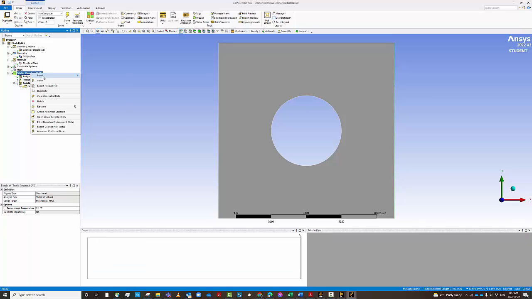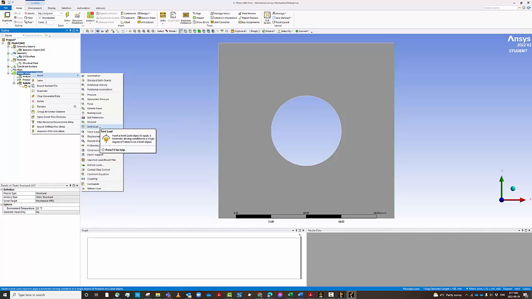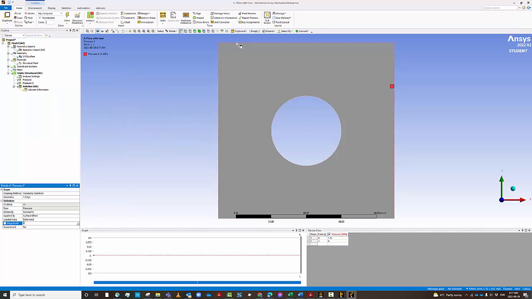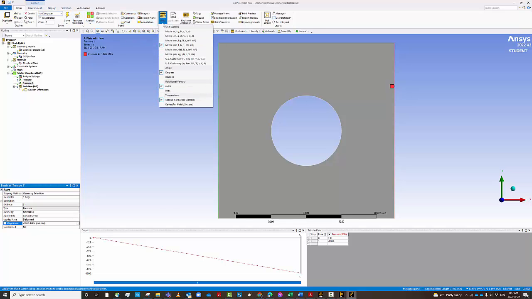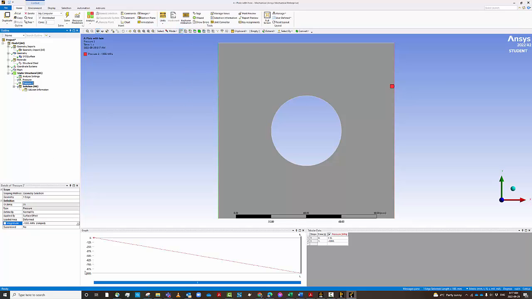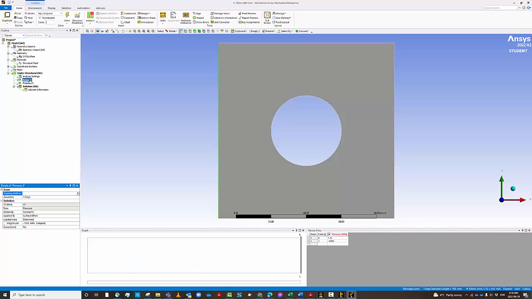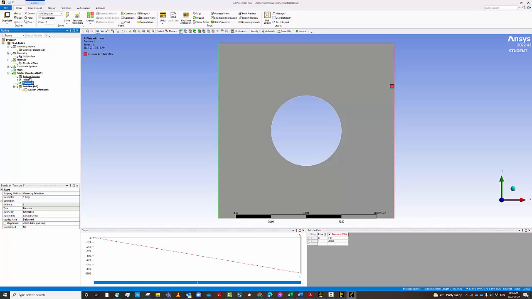And we are going to apply another pressure. Where is pressure? Pressure. And we are going to select this edge. You're still in the edge selection mode. So select this edge, and we are going to put here minus 1000, right? Let me go to the units here to see if I can change the units to millimeters. No, I don't have that. That's fine. So you can see here we have this pressure, and sorry, we have one pressure here. Okay, we have a problem. Pressure 2 is applied here. Okay, so no problem. I can always delete, just to show you again.